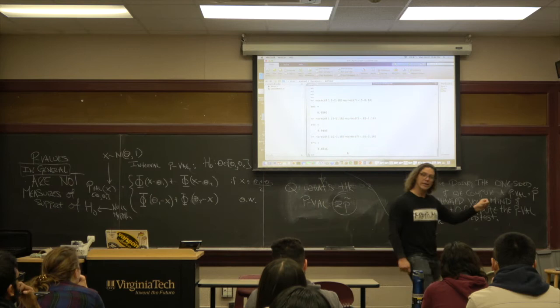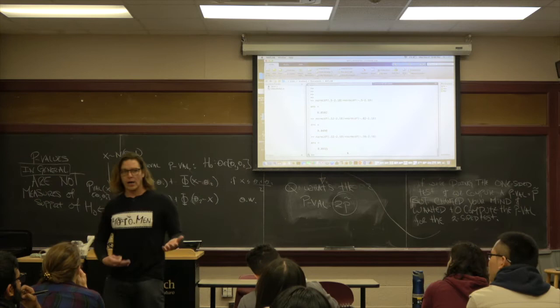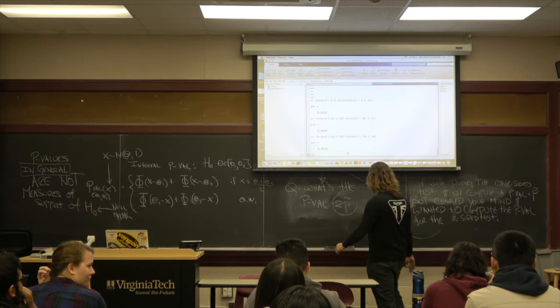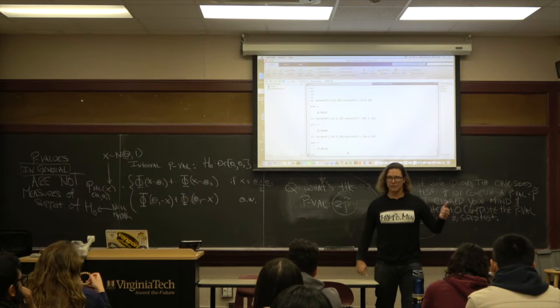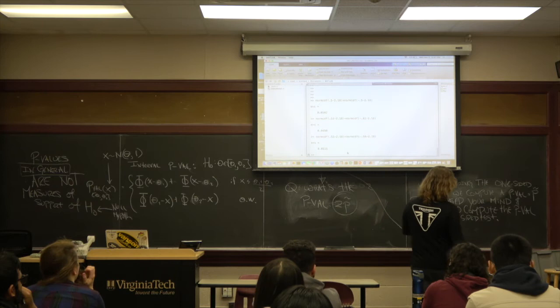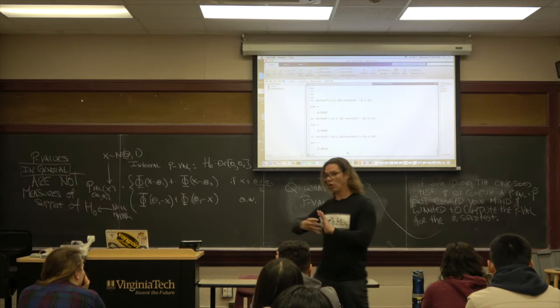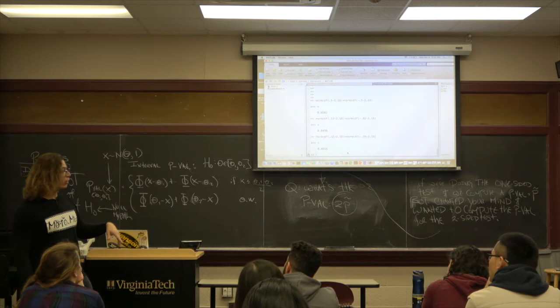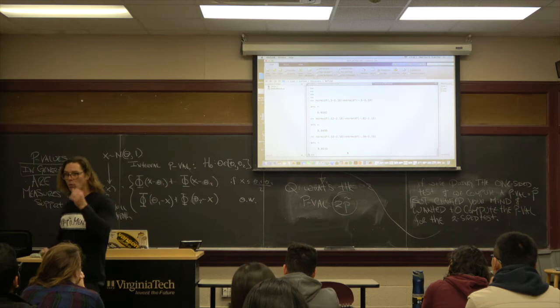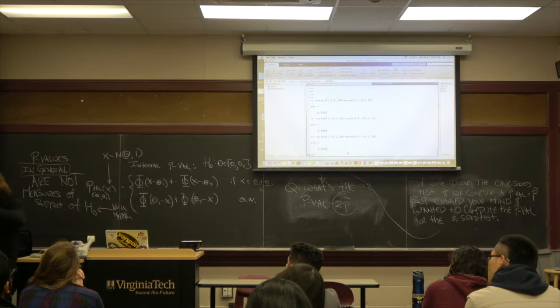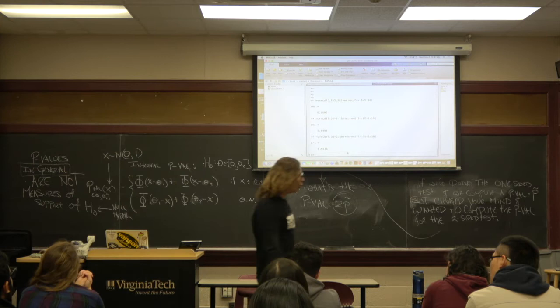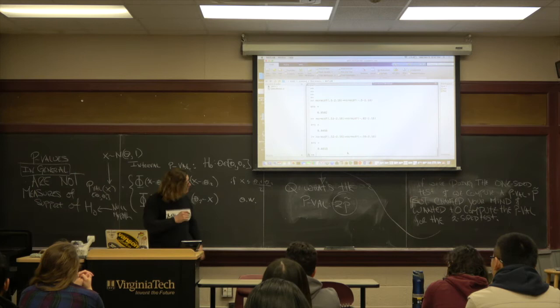But Ben would be upset by this. Right here. And so if Ben still believed that p-values were a measure on the hypothesis, the reason this is really problematic is how big is the space being tested corresponding to the two-tail test? It's just a point. And so it's infinitely smaller than the set being tested in the one-sided case. So that has totally different cardinality. And so they're not even comparable. One set is much, much bigger but the p-value is half as big. So that doesn't make any sense. So you can just kind of go back to stat 101 and convince yourself you cannot compare p-values from two-sided tests to one-sided tests. They're not measures of support on the null hypothesis, period. And so it's irrational to think so after just kind of analyzing this.